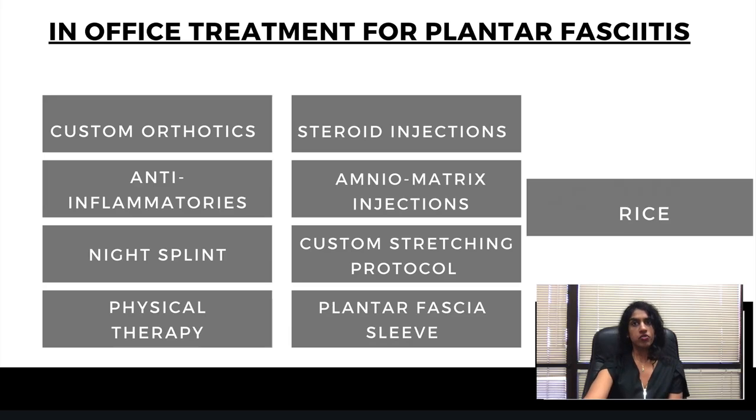So in-office treatments for plantar fasciitis, you can see all these options here. Some of the most popular ones that I do are steroid injections and custom orthotics. Steroid injections are very helpful. We try not to do more than 3 a year, and we don't always have to do steroid injections, so I never start there, but they can be really helpful to decrease inflammation. So that's always something to consider. And custom orthotics, that is a hand-molded cast. You'll see a video coming up where I show how I make the custom orthotics, but that's something that goes into your shoe directly, and it's made for your foot.